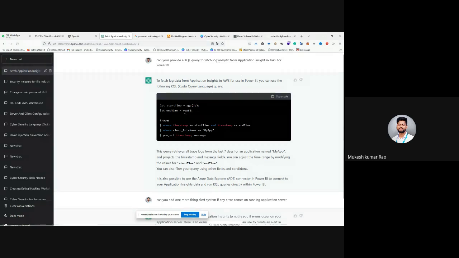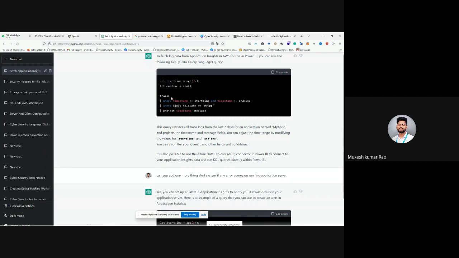Because if you talk about initial cloud engineers, they are not that well versed in terms of coding. So when they go for the automation approach or DevOps area, they have to learn source code to build their custom scripts. Okay, so I took one scenario: can you provide me a KQL query so that I can fetch the data output on Power BI as a dashboard? So that's a simple code that is written.